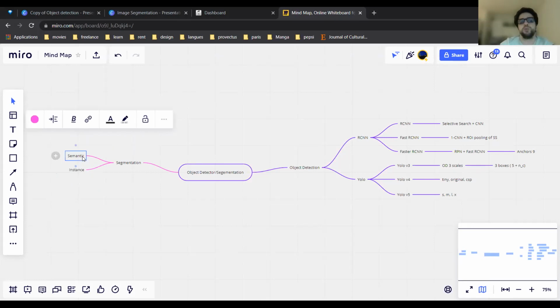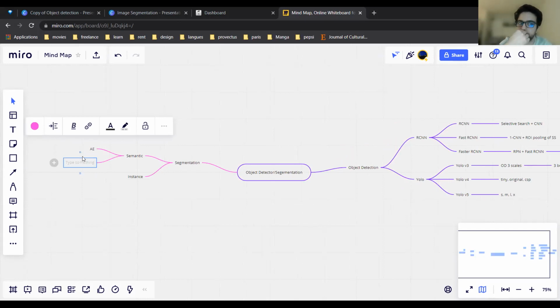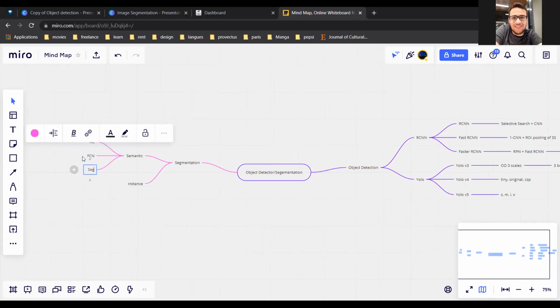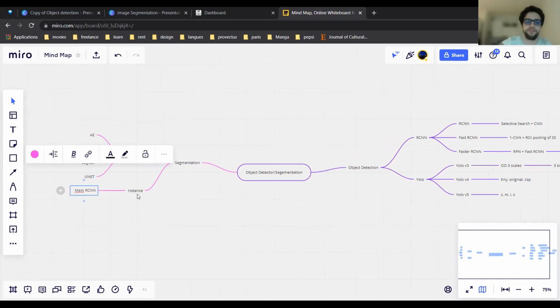For semantic segmentation, what are the different algorithms that we have seen? SegNet. Yeah. And last one? UNet. Nice. And for instance segmentation, we have seen Mask RCNN.